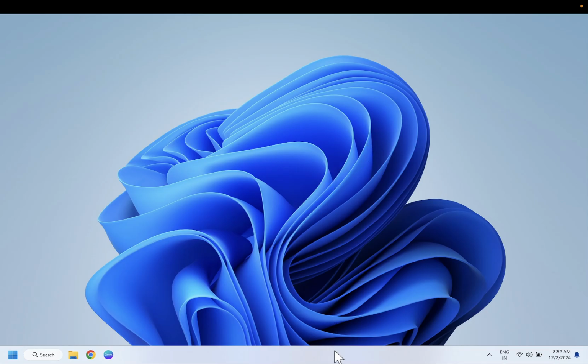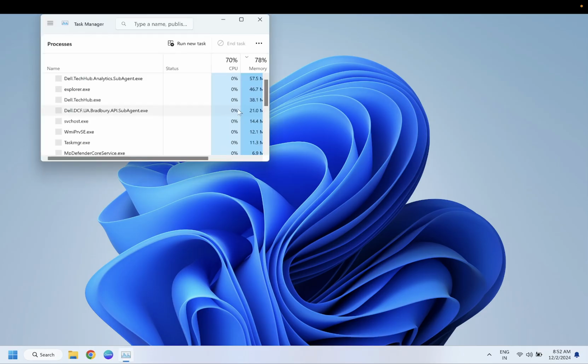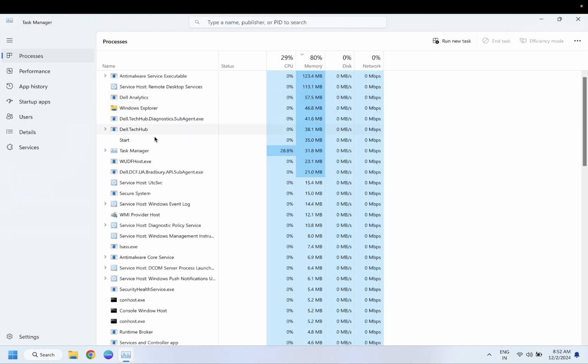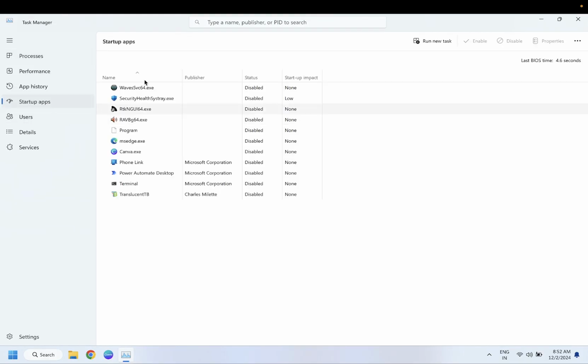Startup apps are basically those apps which run automatically when you reboot your system. So it's better to disable them. Okay, let's say these are the startup apps you can see here. If I disable them, whenever I restart Windows, these applications will not run automatically. I have already done that, and you need to do the same settings here. These apps will run normally when you launch them manually, but will not run when you reboot your system.